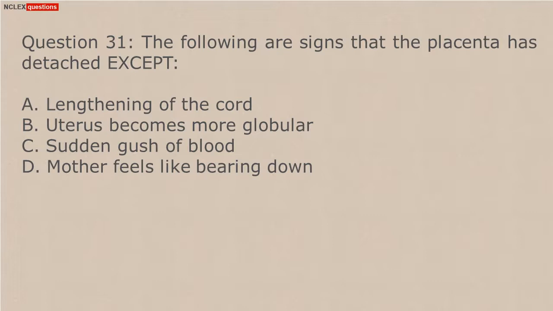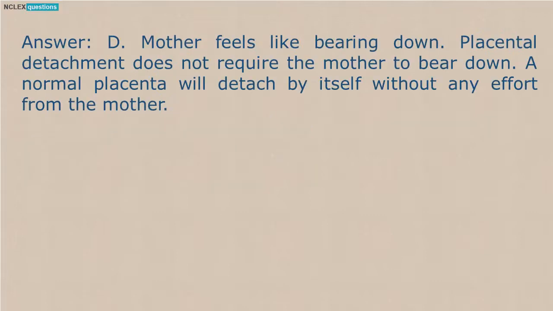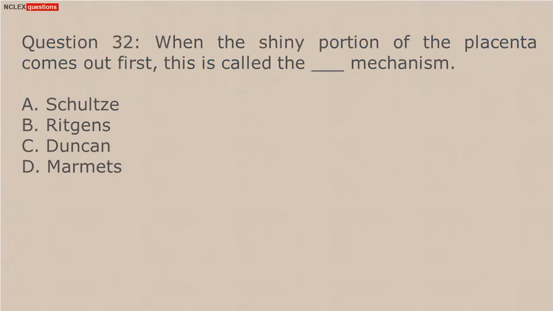Question 21. The mechanisms involved. Question 23. To ensure that the baby will breathe as soon as the head is delivered, the nurse's priority action is to A. Suction the nose and mouth to remove mucus secretions. Answer, C. Cover the prolapsed cord with sterile gauze wet with sterile NSS and place the woman on Trendelenburg position. The correct action of the nurse is to cover the cord with sterile gauze wet with sterile NSS. Observe strict asepsis in the care of the cord to prevent infection.